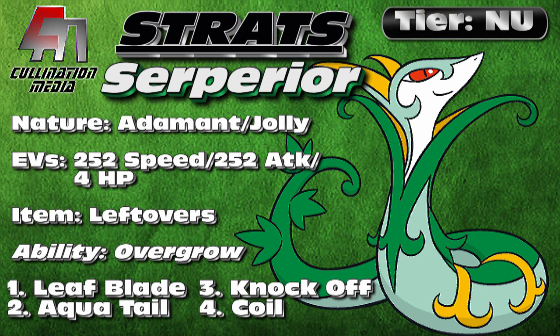If you have quite a few coil boosts when it comes in, you can afford to stay in and go for a Leaf Blade and potentially KO it as it tries to Will-O-Wisp you, and it may miss after all, but if it connects, you have the Lumberry to fall back on. Personally, I usually choose the lefties because I prefer that passive recovery, but that's just me. That is just my thing.